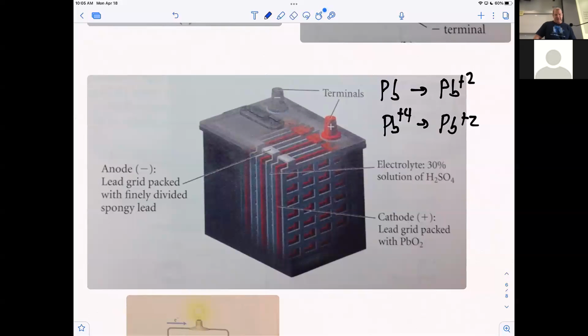But you need to start the car, and it's also nice to have certain things always have electricity, like the clock, to keep the clock going, and also the storage for your radio, that kind of stuff. So we have a car battery, and car batteries are also known as lead acid batteries. A car battery is a 12-volt battery. It's actually 6 cells at about 2 volts apiece, connected in series.